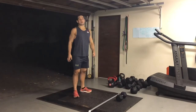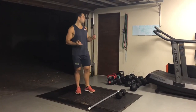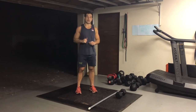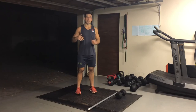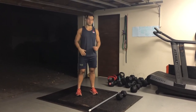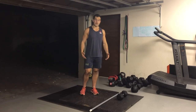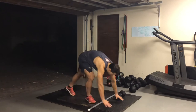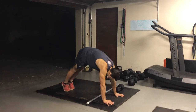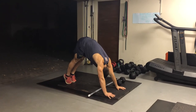Now, how do we scale the strict handstand push-up? Your options are feet up, pike handstand push-ups. So you're going to use a platform that's higher than your feet, a chair, a couch, anything that you can put your feet on, and you can do your pike handstand push-up, all right? Just imagine that I have my feet on something. It's basically a handstand push-up. Keep your bum nice and high, and do a shoulder press, okay?